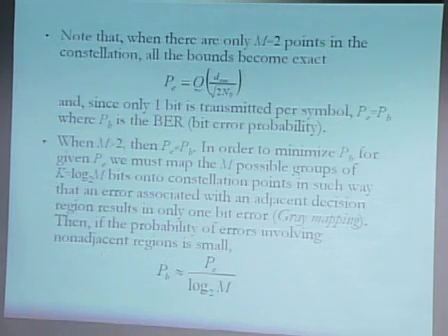We noted here, and we'll be using this later today, that when there are only 2 points in the constellation, all these bounds are actually, first of all, identical, and second of all, they're exact. Okay. Now, we introduced the notion, so far we'll be talking about error probabilities, this P sub E, which is the probability that the symbol is in error. So the probability that the point that we declare in the constellation is not the point that was sent.